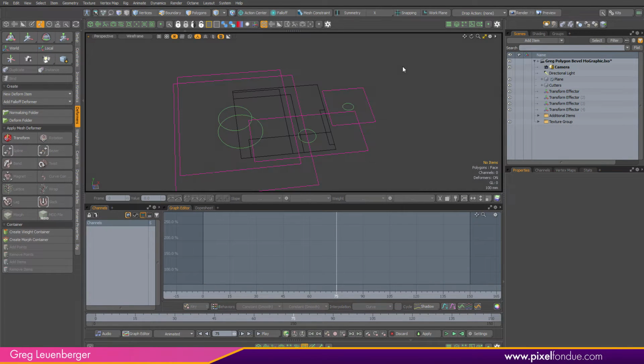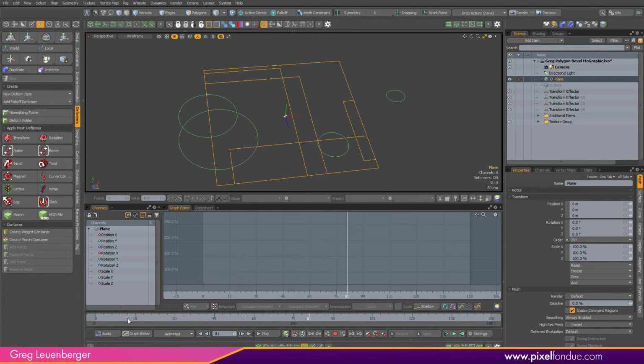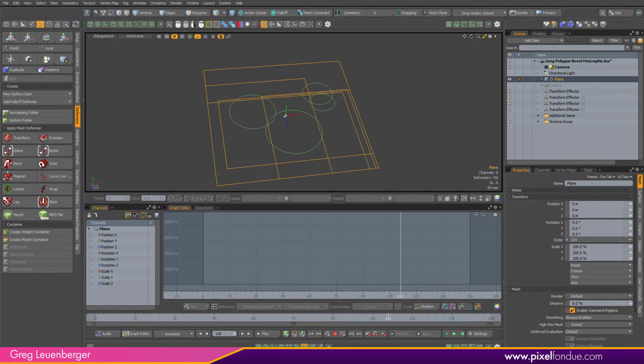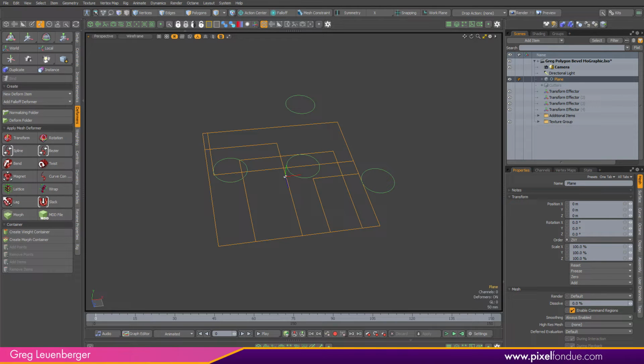In fact, if I go to wireframe and select my plane and just sort of drag through it, you'll see those cuts happening, right? So they're just animating and then they go back. It's just a loop, right? So good enough to show our effect, but feel free to modify your animation however you want. All right, so there's our animation. Let's go back to the schematic and start applying the bevel effect.